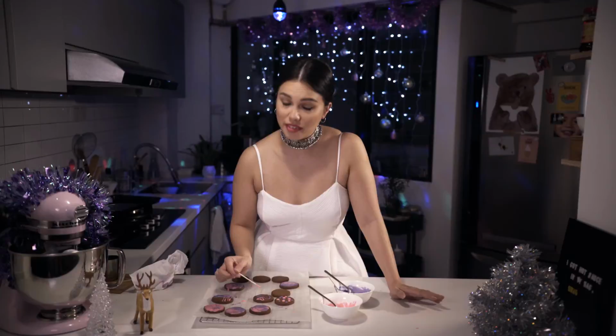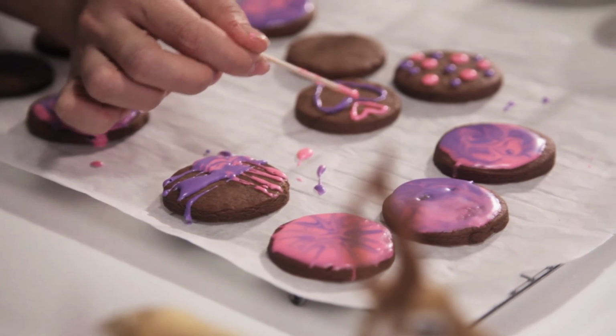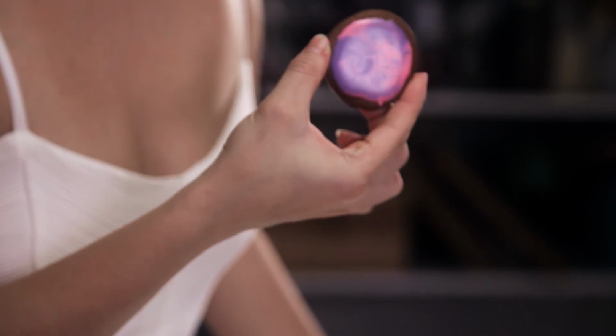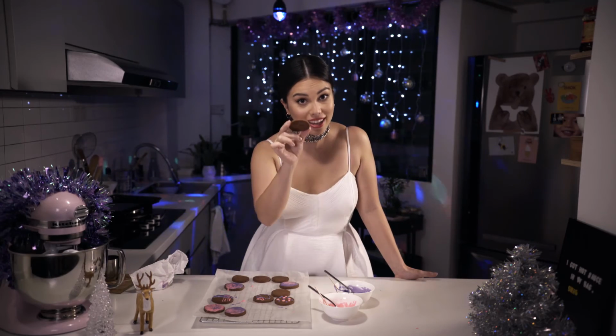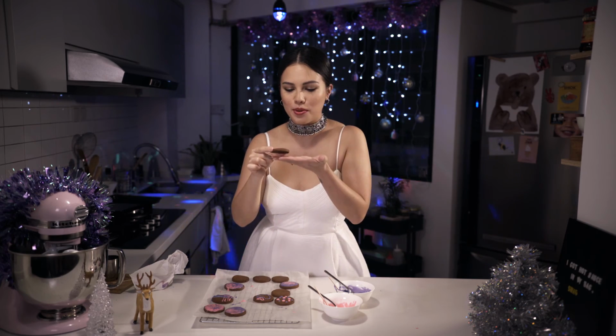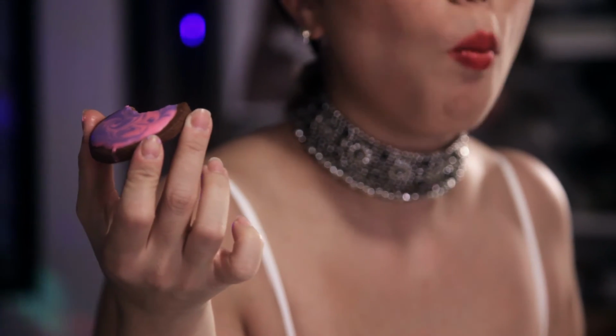Okay, I know I could have done the professional thing, put this icing into a piping bag and try to really make them look good. But you know what? At least these are obviously homemade because you can't get stuff like this in the shop, probably because they would get complaints. But it doesn't matter how it looks. The story of this Christmas is inner beauty and it's all in the taste.